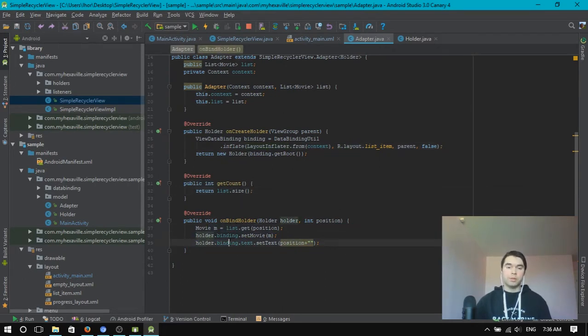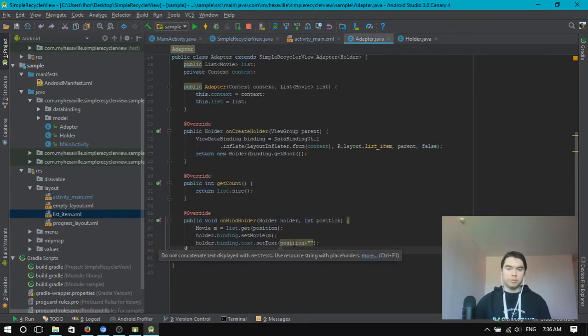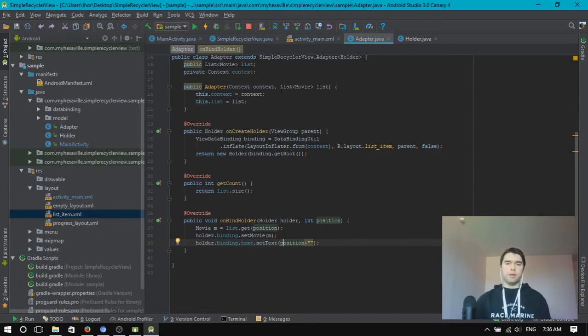And now it just displays, let's see, our list item is just a text view which displays the position just for now. So as you see, the learning curve here is as small as possible.